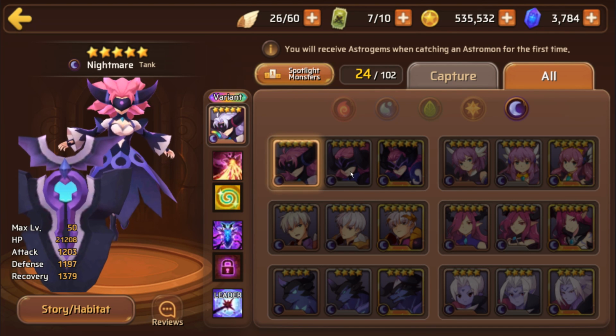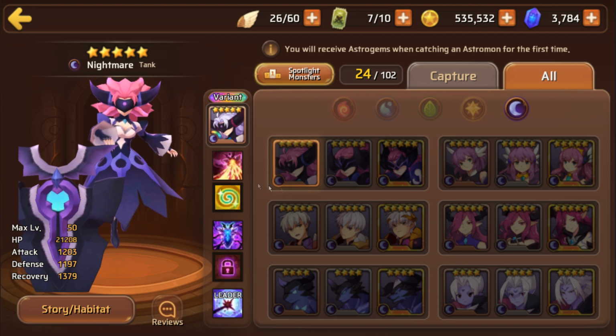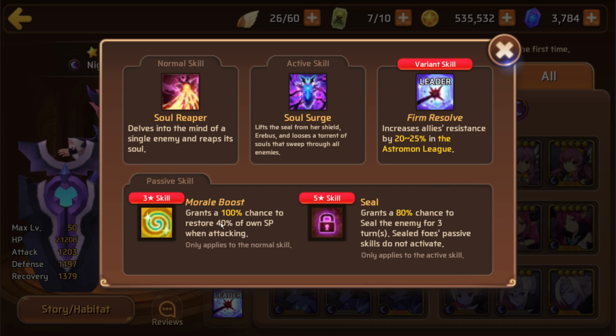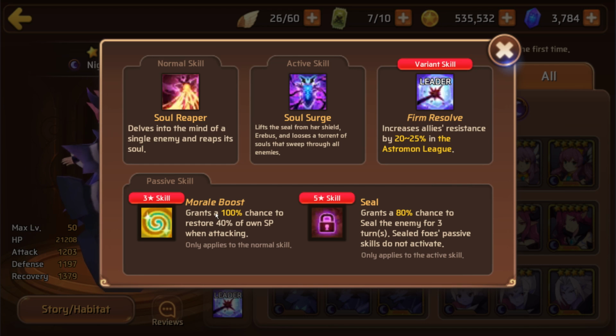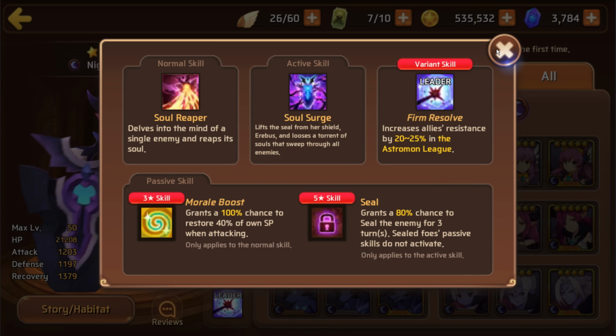Nightmares as a general seem to be definitely a more Astromon League based thing, a more competitive unit, and this one definitely is as well. 40% means you will probably have it on the 3rd turn, and if the match isn't over by then it will be once you use your skill, because no one's going to be able to do anything then.